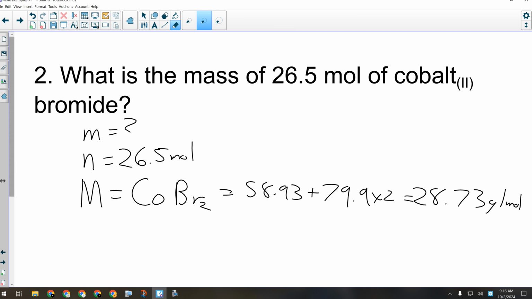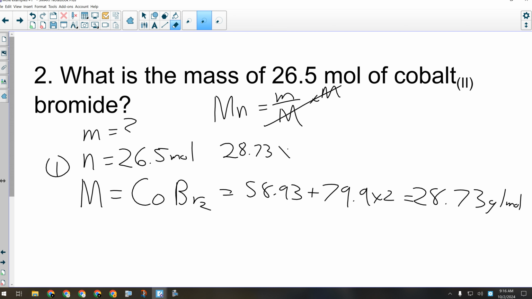All right, so I'd have 1 mark here. Okay, I need to use the mole equation, N equals little m over big M. And I need to manipulate it because I'm solving for little m. So what do I do with big M? Multiply it over to the other side. Multiply both sides by big M, it cancels there, and big M comes over here.